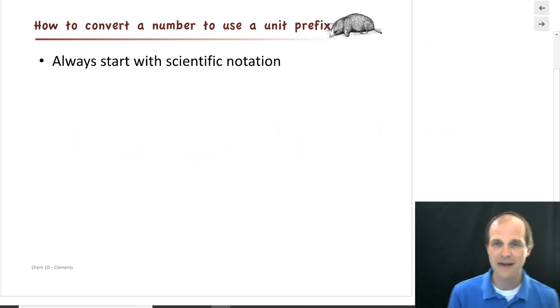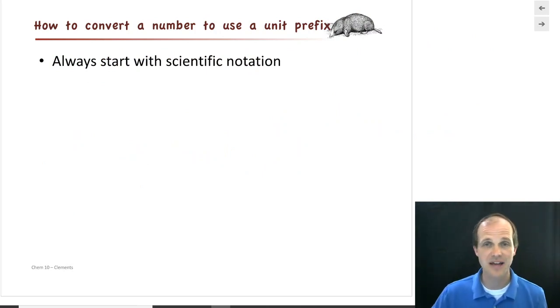What about if we have a number and we want to convert that number to be using our unit prefixes? So we've got 14,805,000. How are we going to convert that to be able to use our unit prefix? It turns out the easiest way to do that is to write the number in scientific notation, because then you have a number between 1 and 10 and an exponent after that. In ideal cases, the exponent matches one of our prefixes. In non-ideal cases, we're going to have to move things around a little bit.